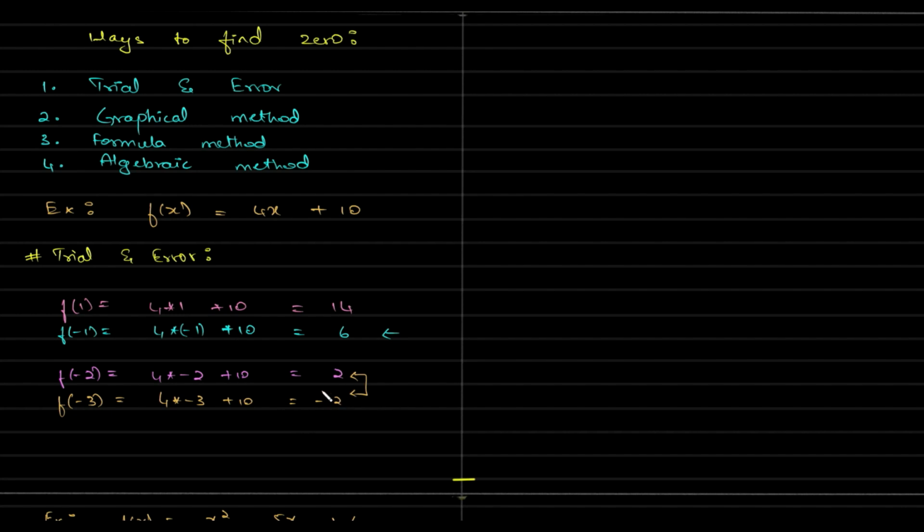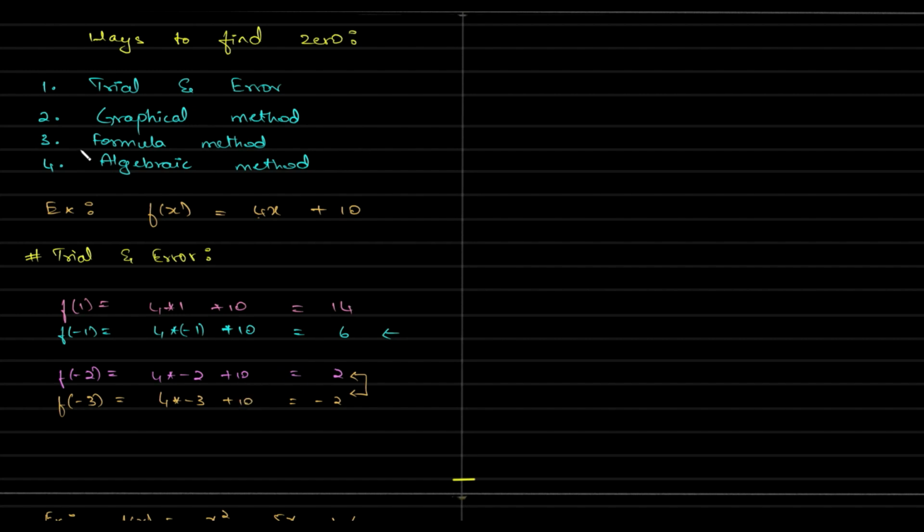So it's not very conducive. Matlab, you are putting in so many values and still the 0 happens to be a decimal. Again, there are so many possibilities and it's not easy to figure out decimals. These numbers, 4 and 10, are easy, but if there are complicated numbers, it's not so easy.